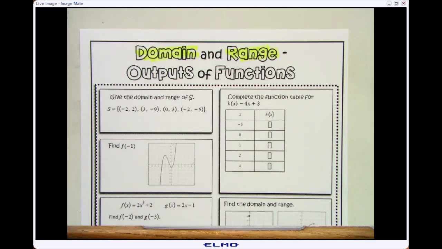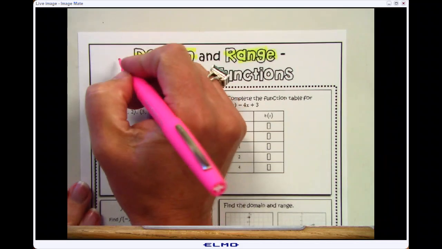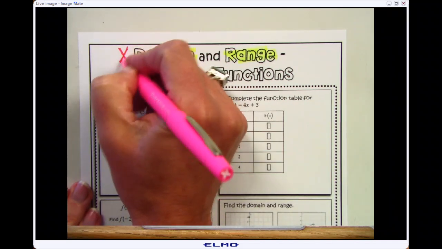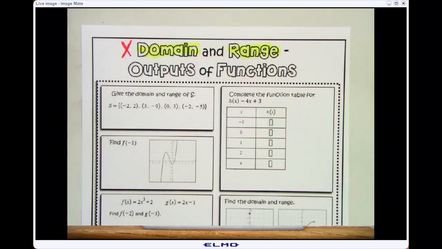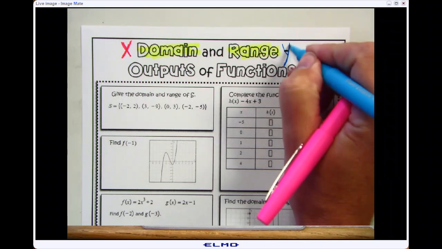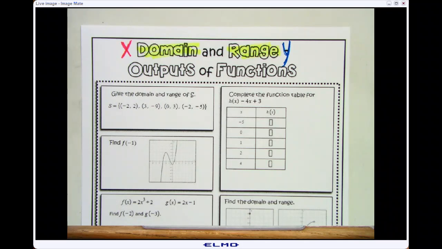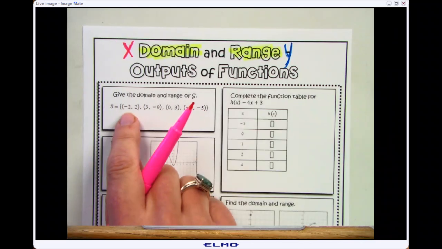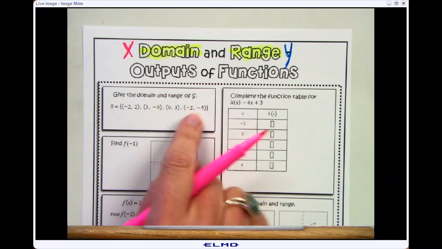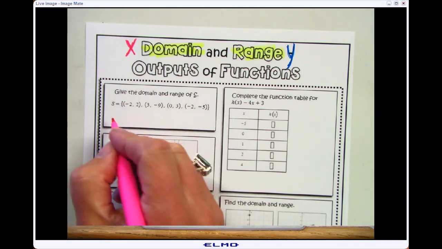Do you guys remember what variables go with domain and range? I'll tell you. Domain are x values, yep, and range are the y values. Okay, so domain lists all the possible x values, range lists all the possible y values. Now, if they give me a set of points, you know that these are xy, xy, xy, xy, right? Yeah.